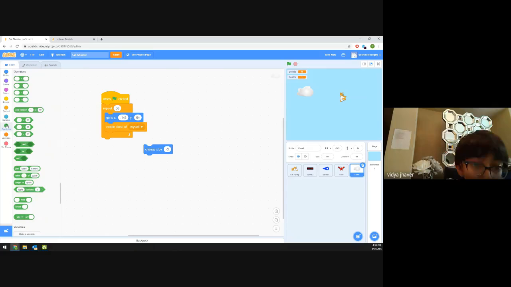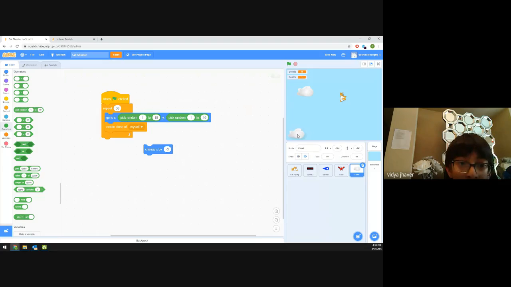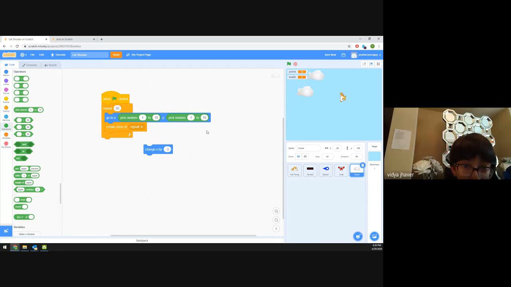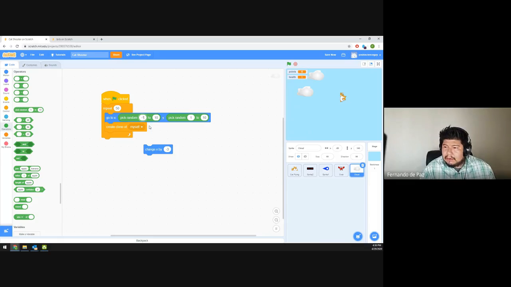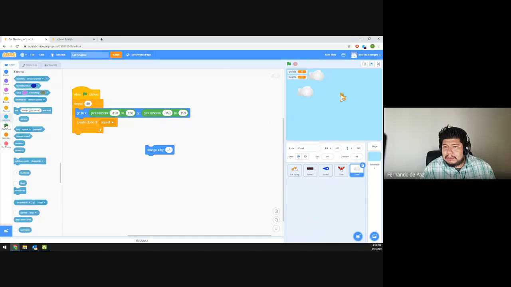So they pick a random number, and then pick a random number, and the random number is going to be from -150 to 150. Same thing with the y, 150. And when I start as a clone, of course I want to hide this one.